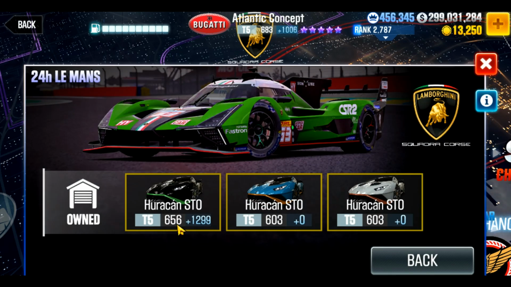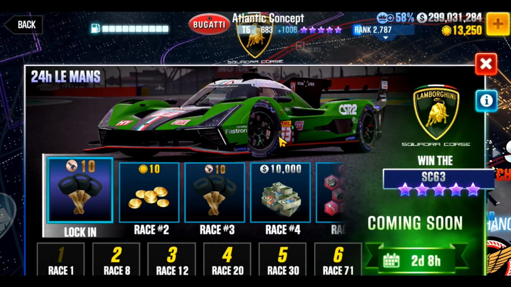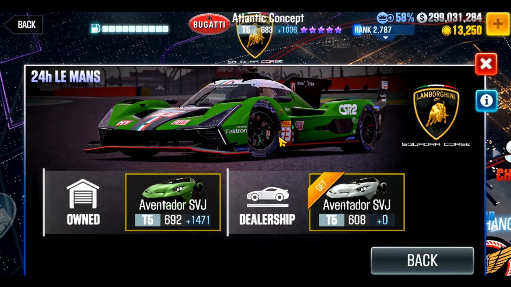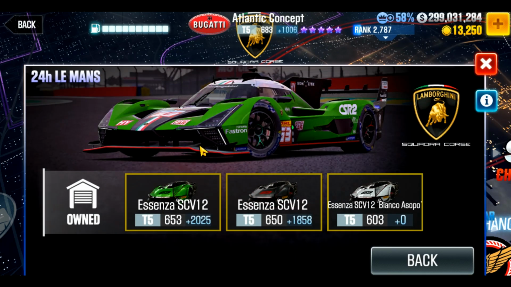Number two, Huracan STO, another forgettable car. It's more recent, but I have nothing that comes to mind that I can say about this car that's in any way positive. Lock-in number three, the Aventador SVJ. Older car. The SVJ 63 Roadster isn't bad. The Aventador SVJ isn't good. So it's just sort of there. And it's an older car. Again, been collecting dust in my garage. Do you see a kind of a theme here? Cars that nobody wants to use get put into events and forced to be used.